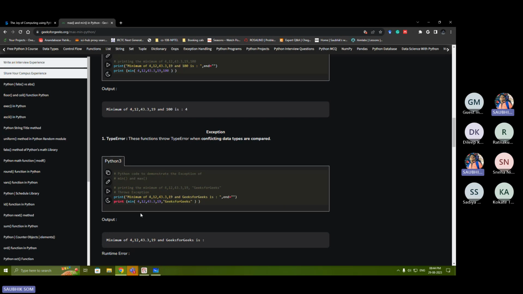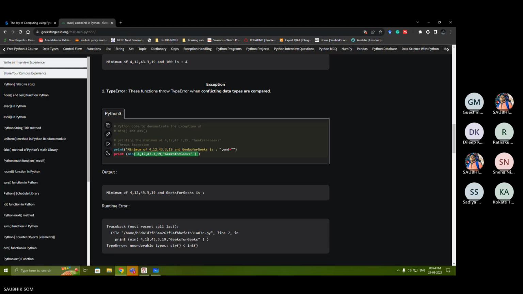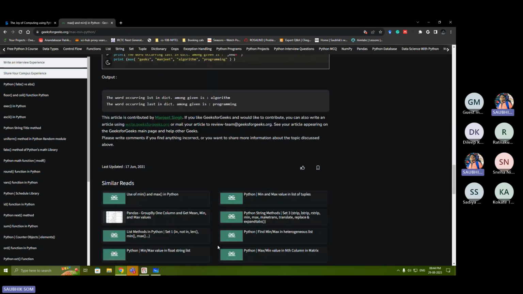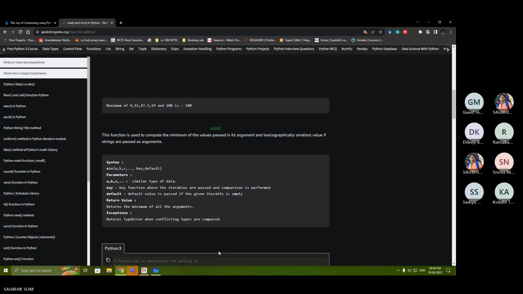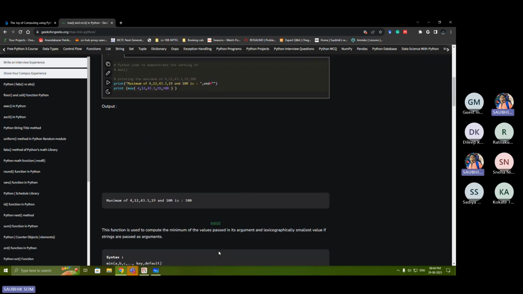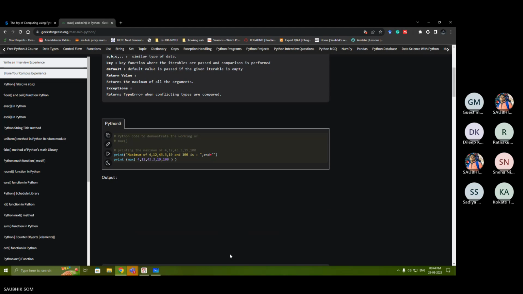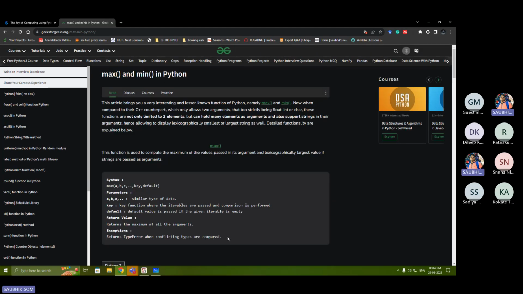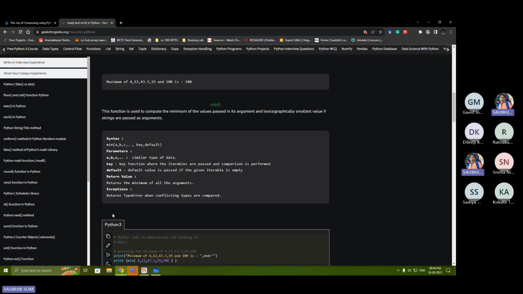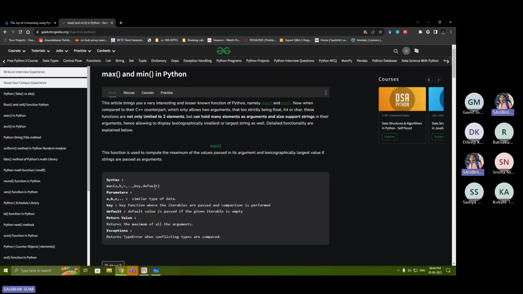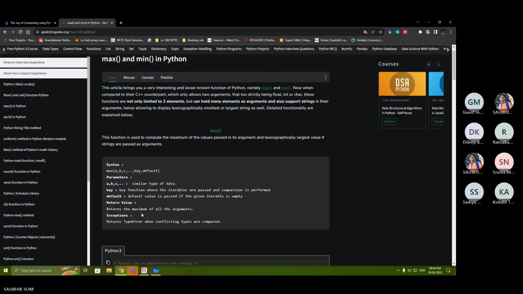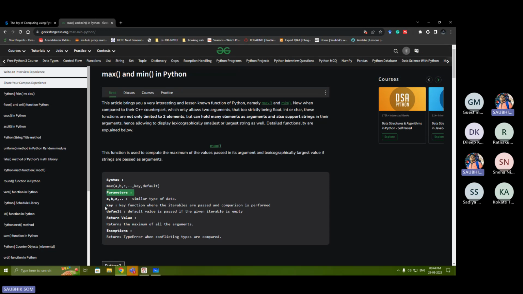See, this is the one. So this throws an exception, okay, a runtime error. No, I want to see. If you give two lists, it will give you something else. I forgot. Basically, the parameters available are key equal to a function where iterables are passed.